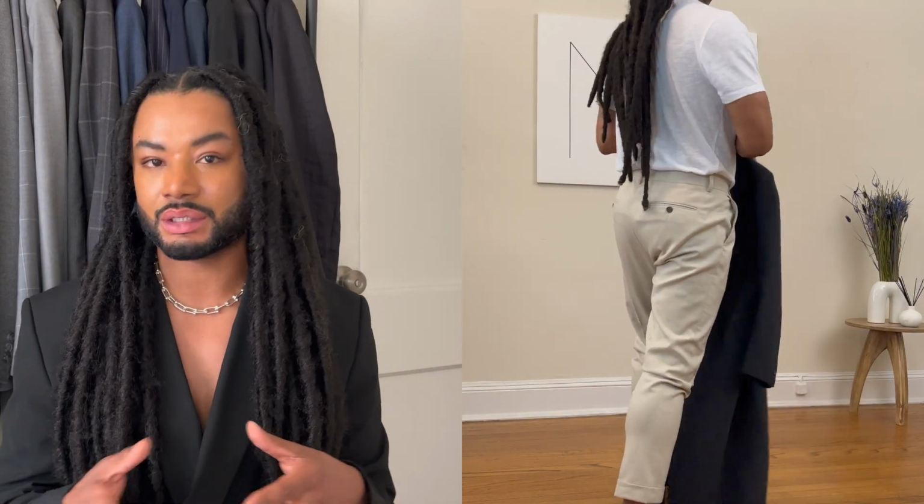Now, the next item should come as no surprise, and that is going to be your collection of t-shirts. I think this one here is from Macy's. Macy's is a great option for t-shirts. I really love the International Concepts t-shirts they have, especially the more heathered ones. But I'm not going to spend too much time on this. I feel like I've talked about t-shirts so much. I will say avoid patterns with t-shirts, avoid graphic t-shirts. If you want to go for a more grown-up look, I find graphic tees to be more synonymous with youth.